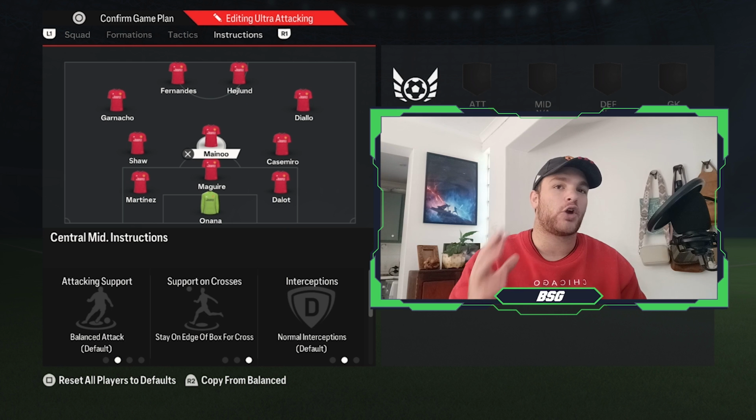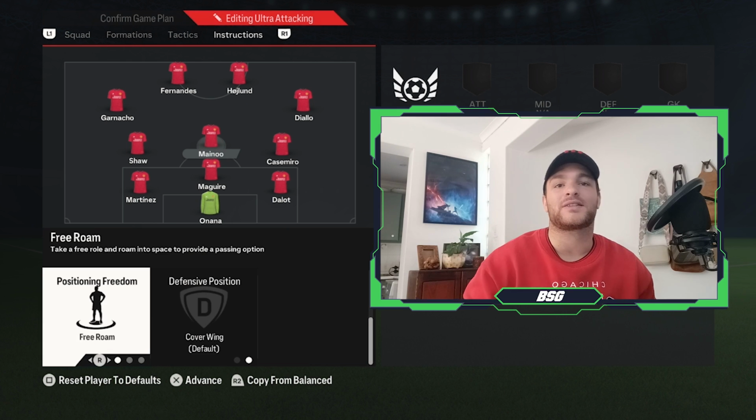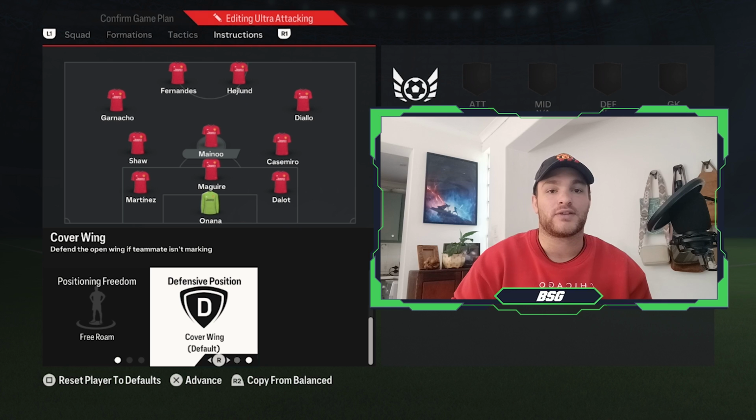This is due to the fact that Kobe Mainoo will have, again, a very similar role to what he had before, but he will be told to cover the wing, look to try and drift into those wider right zones and pick up the runners and the overloads and make sure that defensively he is covering that right back spot.